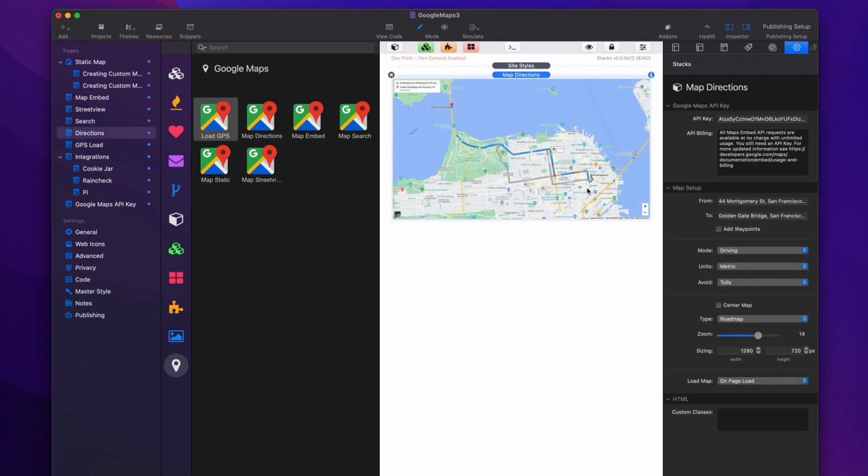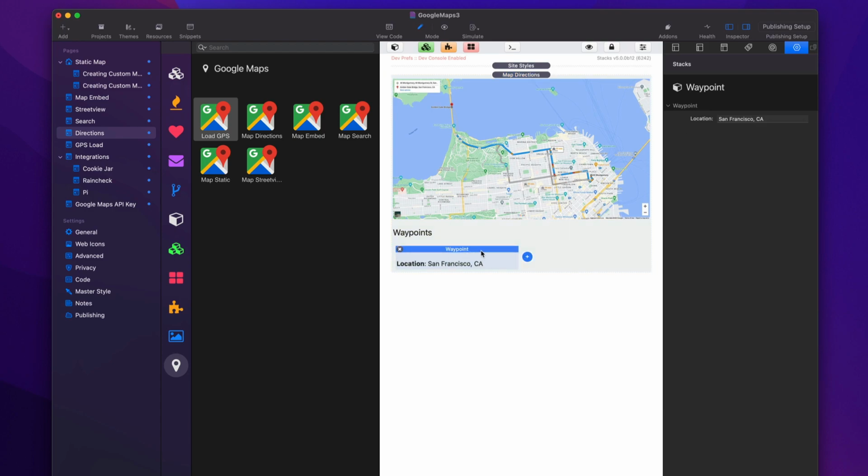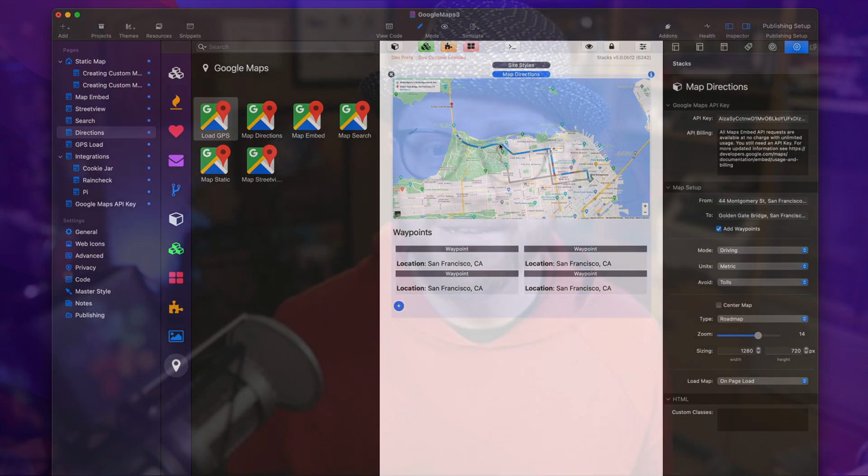And like I said, these stacks couldn't be easier to use. Here's our direction stack. You just simply put where you want to go from, where you want to go to. You can add as many waypoints as you want. Again, you can add waypoints manually or via Total CMS or Feeds if you want to dynamically and actually have users add their directions themselves via a CMS. Pretty awesome. So that's the new Google Map Stack in a nutshell.